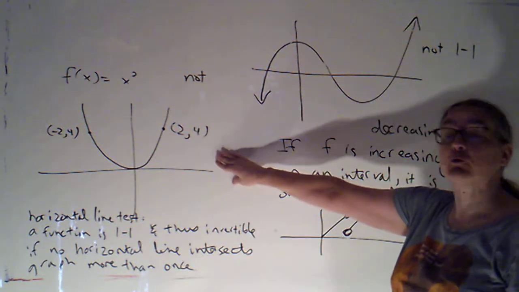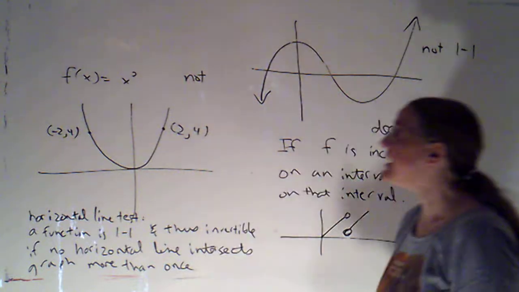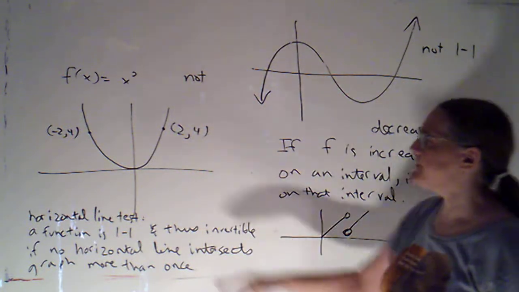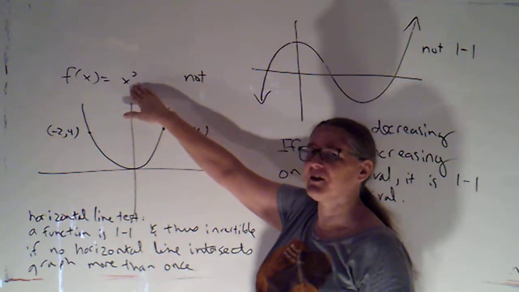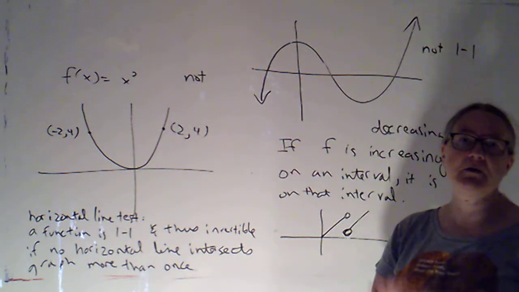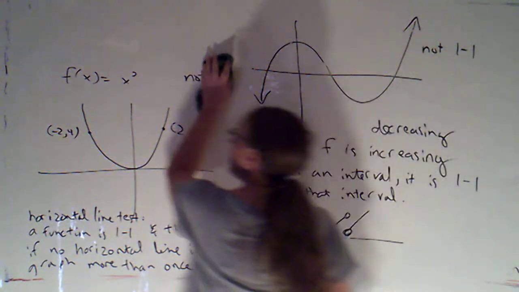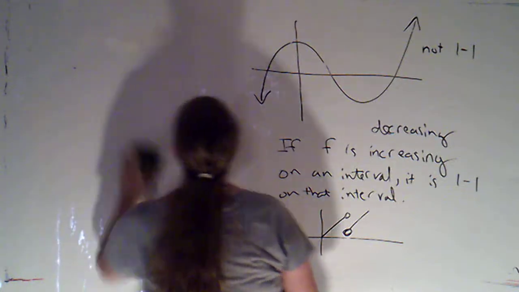And you can see that graphically by looking at the graph of something. And if you've got a formula, you can sometimes see if you've got x squareds in your formula, it's not going to be invertible. Basically, any even powers are not going to be things that you can undo. And if you've got just a set of ordered pairs, you just have to check. So let's try one example like that.